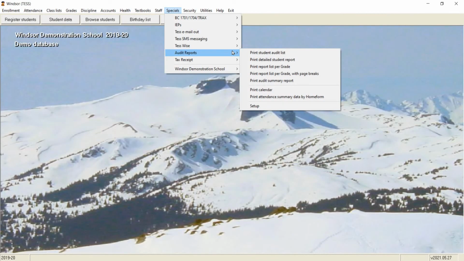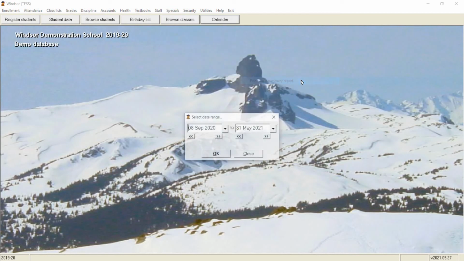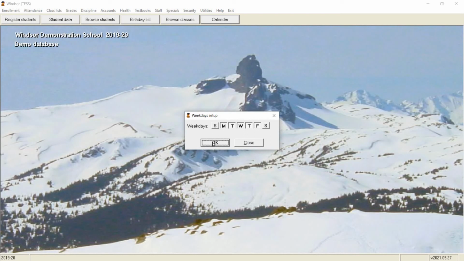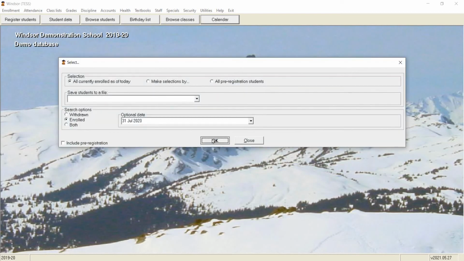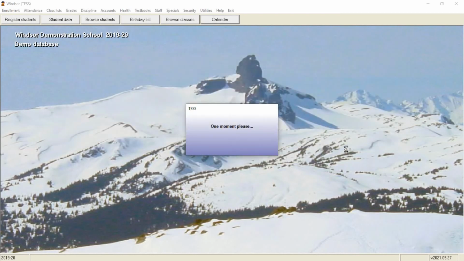Now we can go through the reports. Generally, the auditors will require you to print the Audit Summary Report for the entire school. This shows the total number of students in the school, as well as the number of partially qualifying students and full-time qualifying students. Non-qualifiers are students who have had too many unexcused absences to be counted as students for funding purposes. To print the report, choose the range of dates, click OK, the days of the week, and then choose all students and click OK, and then let's preview the report.